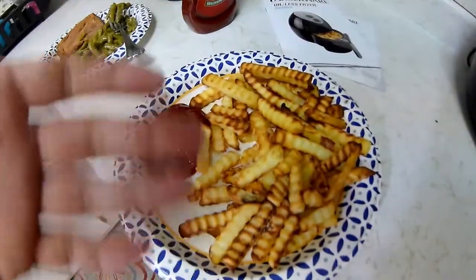Well, that was quick and easy, guys. That's way faster than the oven. Now, I didn't do a big order of fries. I just did a little personal size. Pretty cool. Guys, there's a little taste test of the first thing that I've had out of an airless fryer, oil-less fryer.